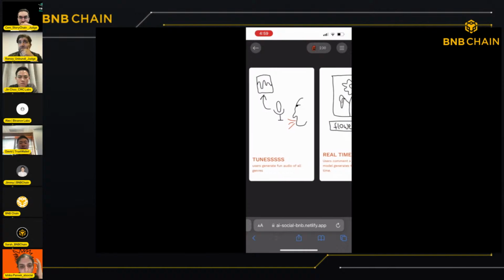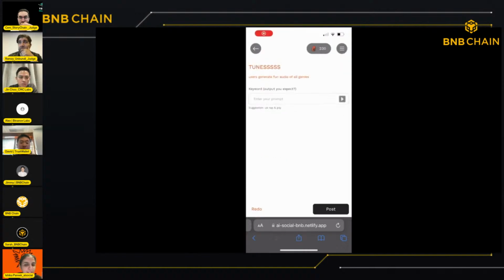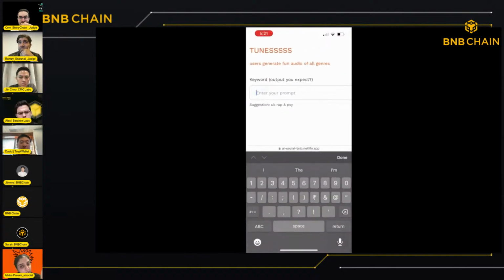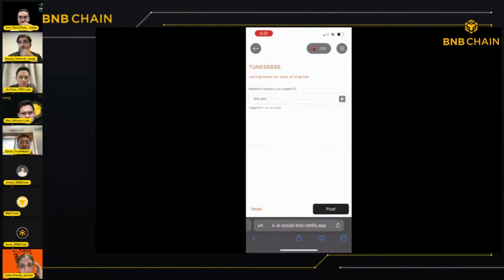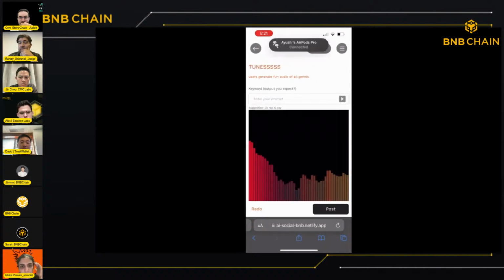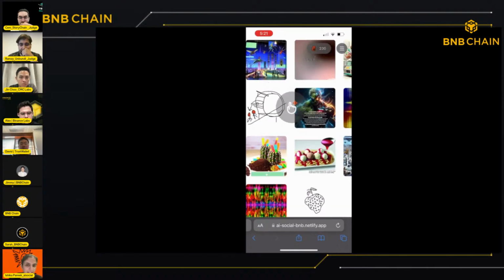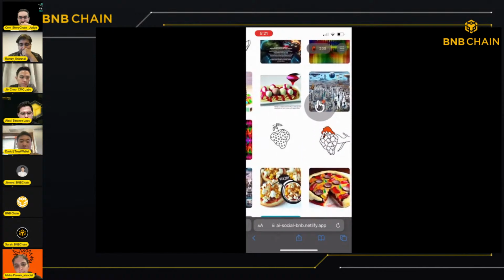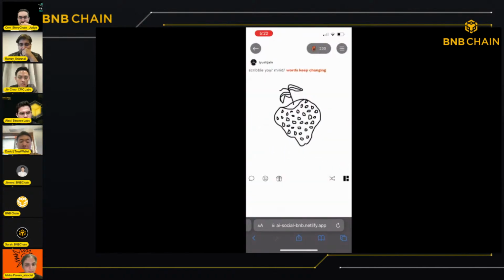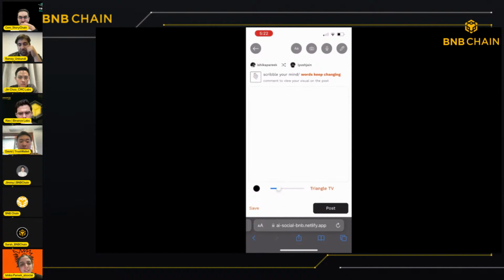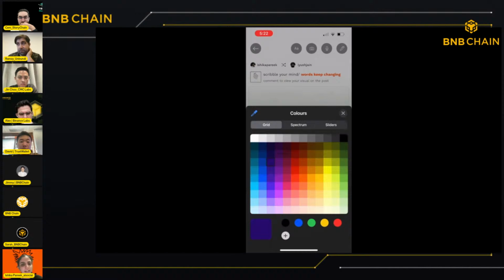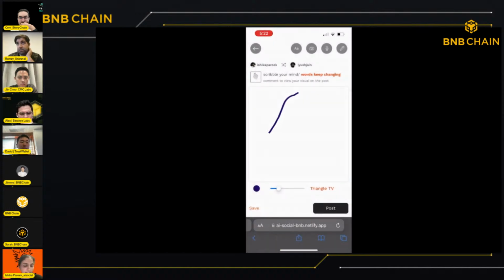Now we also have a template to create tunes, of any genre that you feel like posting. Everyone will create music around different things, like 90s jazz, or they will put in their own lyrics, and the model can say it out loud for them. This is a template where AI is generating different texts, and users are inputting the text, and in the comment section the users are guessing what has been drawn.